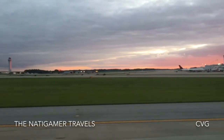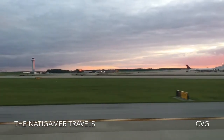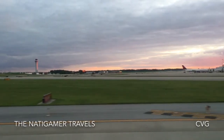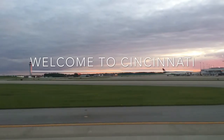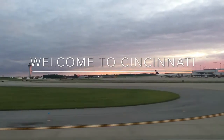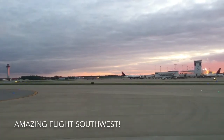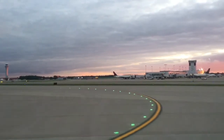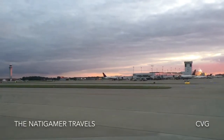for that great landing. Alright guys, on behalf of this great flight crew, if I say so myself, and Southwest Airlines, we'd like to welcome you guys all to Cincinnati. We do ask that you guys remain seated with your seatbelt securely fastened and all your cams exactly where they're at. For the two of you guys who have not converted your phones off of airplane mode into normal mode, please do that now. Let your loved ones know that you have made it safe and sound.